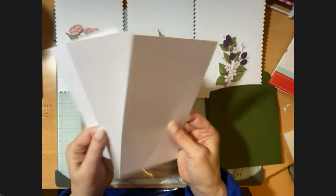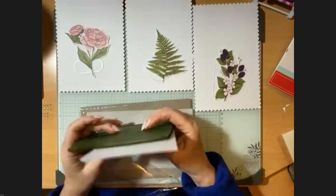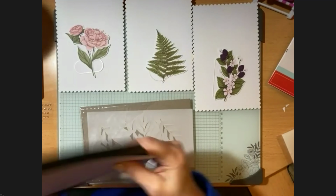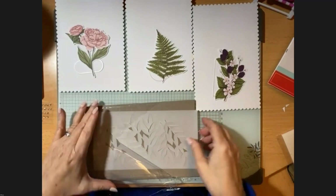And we have 3 sheets of those. So we're not going to use them right now, so go ahead and put them aside with your envelopes. I wanted to make sure we pointed that out because that is awesome. And it just makes, when people get it in the mail, it looks even fancier, right?